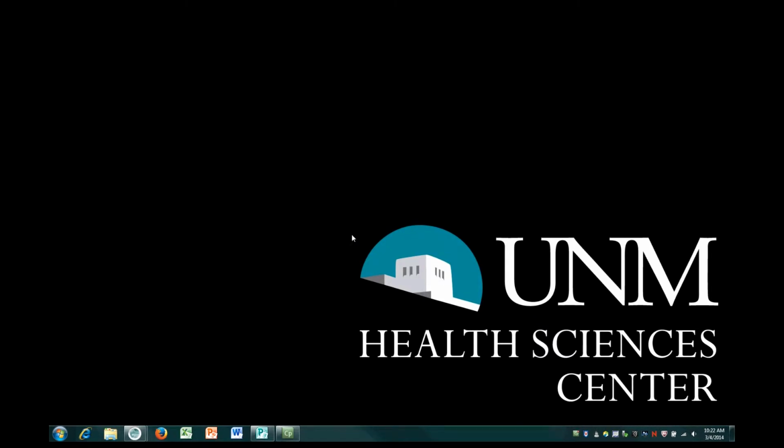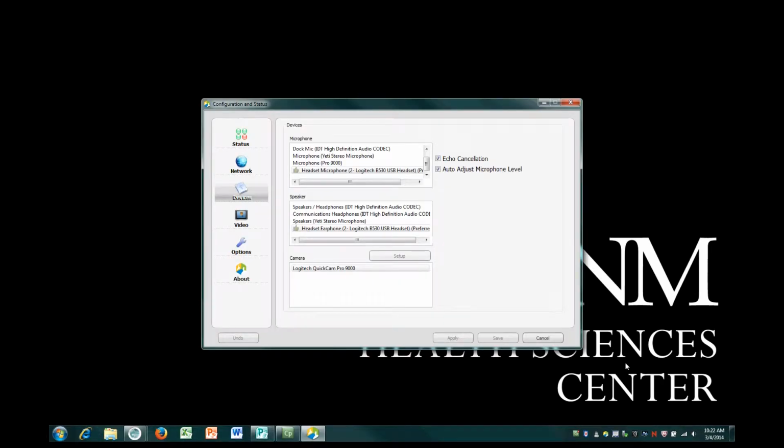Before we get started, once Vidyo is loaded on your machine, you'll notice you'll get this little Vidyo icon down here in your toolbar. If we can right click on that and go to Configuration, that'll bring up the configuration screen. The only tab you'll ever have to use in here is this Devices tab, and it just gives a list of multiple peripheral devices that you can use in conjunction with Vidyo, different microphones, speakers, and camera. I just want to look in here and make sure we have the right ones selected for your system. If you only have one of each, only one will be listed here.